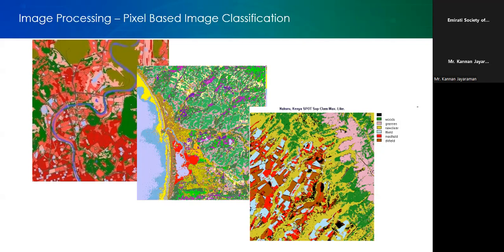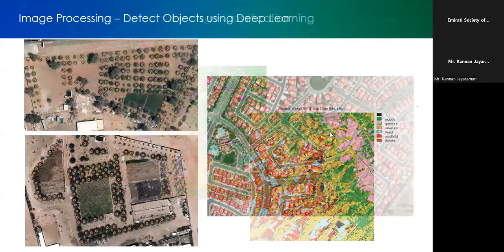Now, if I have a particular object, I'm able to interpret that this particular object is, for example, a vegetation, a tree. Now I can say to the system, go and pick up all those vegetations and tell me how much vegetation there is. So I'm just doing a classification. Now this has improved. This is what we call pixel-based classification. So we have the technology developed and we have pixels.